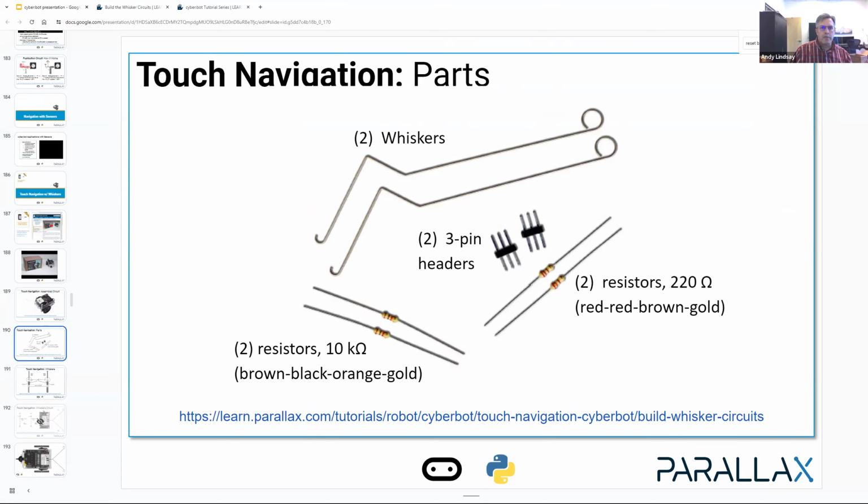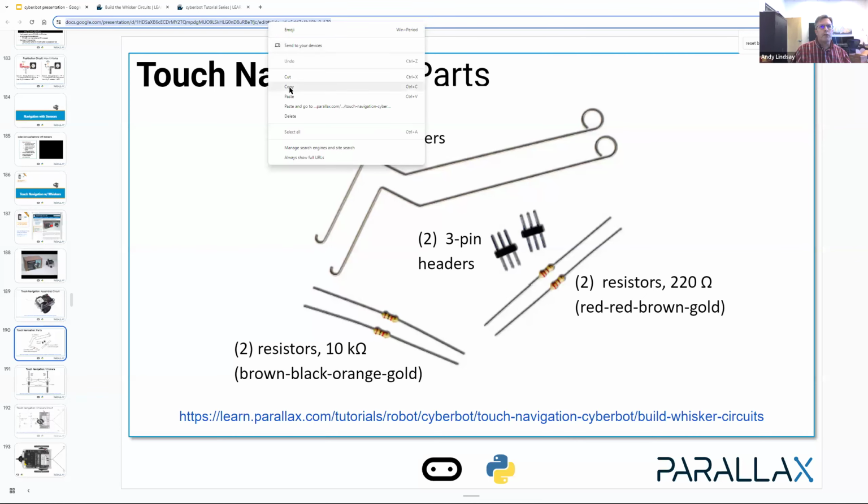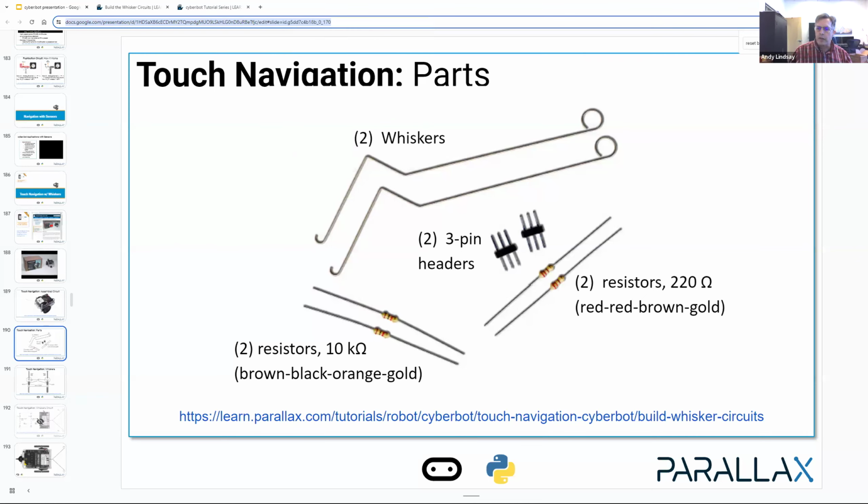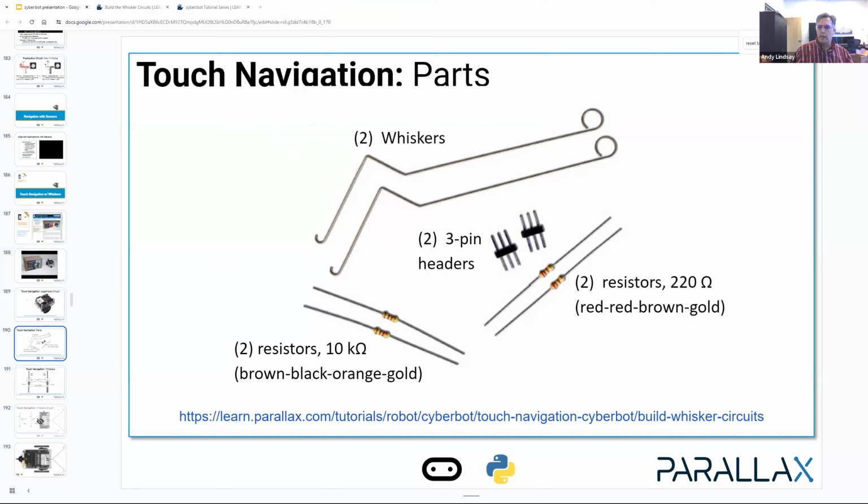I think I'll leave this up for a little longer. Does anybody need some extra time? Give me a thumbs down in either the chat or the screen. Are we all set? Okay, I got it, just a minute. Thank you. You also have access to this slideshow, which is slide 190. Good point, and I think if I paste this link in, you'll get straight to it. Okay, so that is the link to the current slide 190.